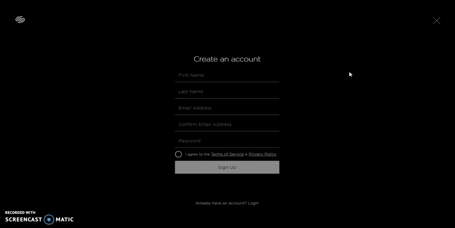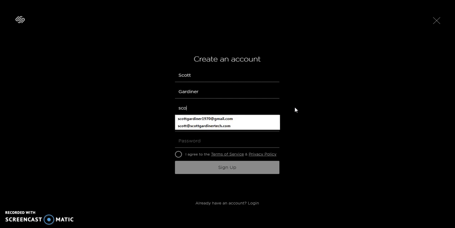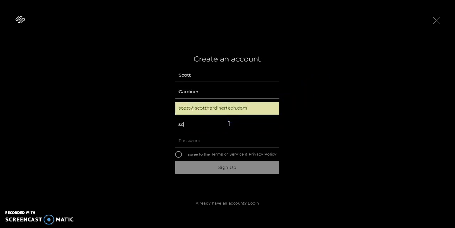And then it's going to ask you to sign up for a free trial. So I'm just going to very quickly enter some information here. And remember, you only have to do this if you don't have a Squarespace account already.